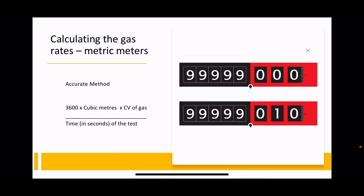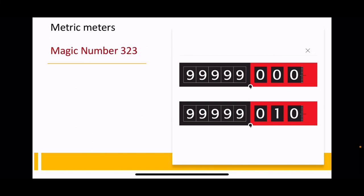The accurate method, I've written it there, you can look at it, you can pause the video if you want to play about with that. I'm not going to use that today. I'm going to use the magic number for metric, which is 323.